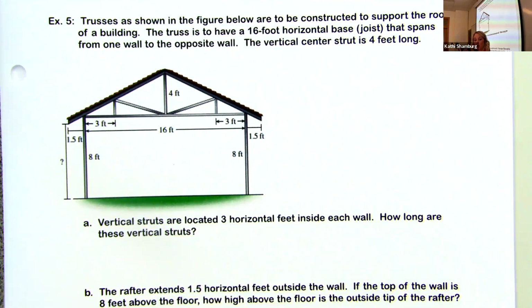Now, we've got a whole lot going on in this one. So you have to be intentional when you read and get a visual of what's going on. And again, dealing with slopes, ultimately, we're probably going to have to find some right triangles that are going to be helpful to us.